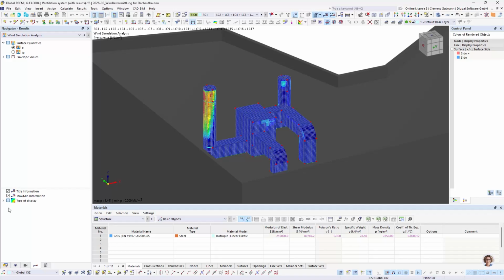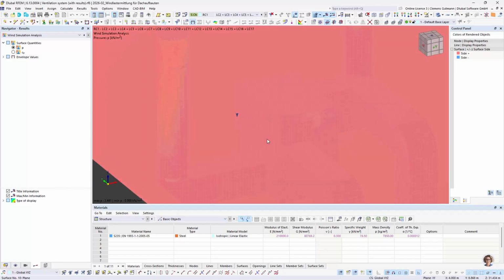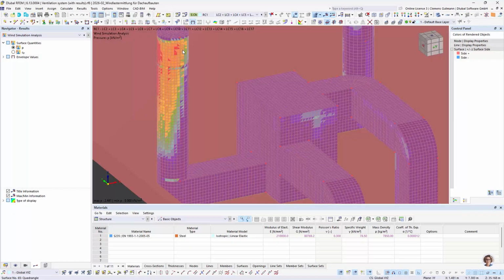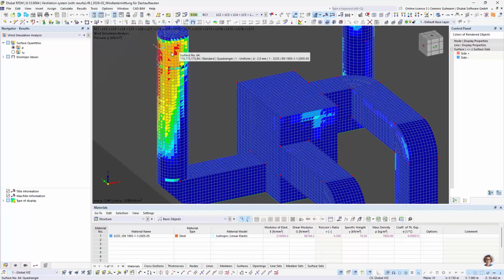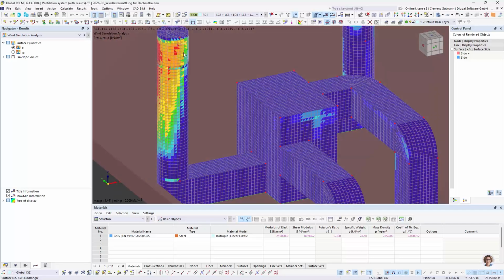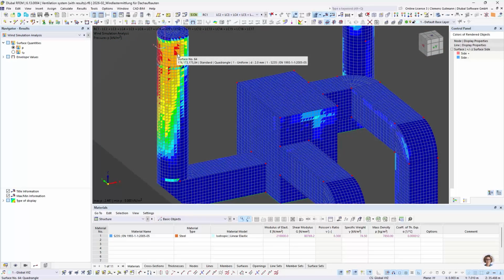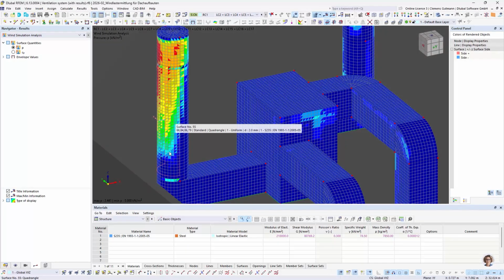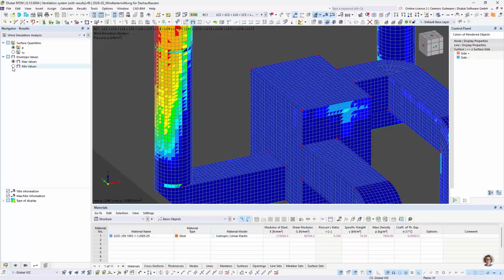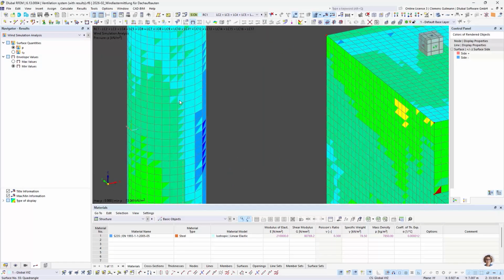So that's why we have to find the next common ground, and the next common ground is the original model. So that's why you can find the results for the result cases only on the original model file. But here you have the possibility to look at the minimum and maximum values calculated for each finite element separately.